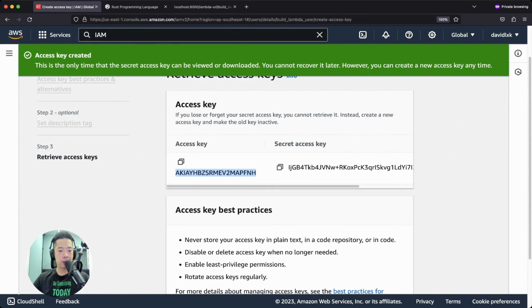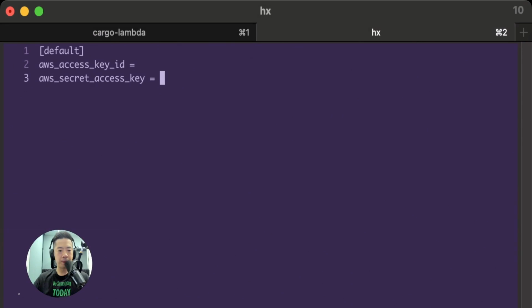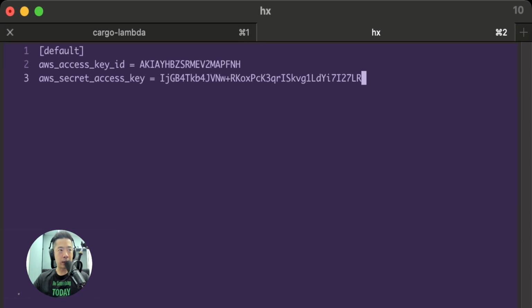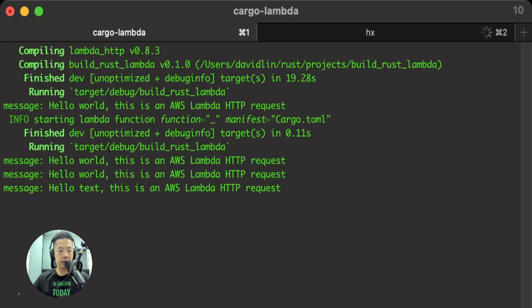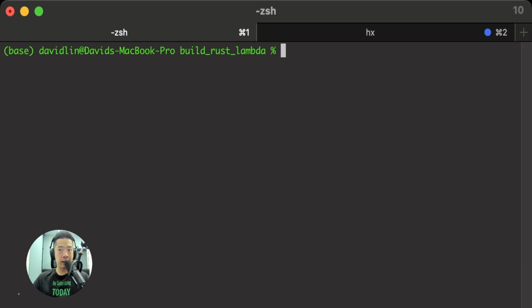So I'm going to go to Firefox here again to copy the first value and paste it here. And we'll do the same thing for our second value. Let me just paste this here as well, and let me just save that. Now we can go back to our first terminal tab here. Let's stop the running process. Let's clear that.